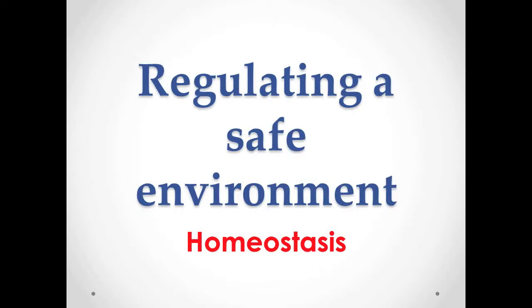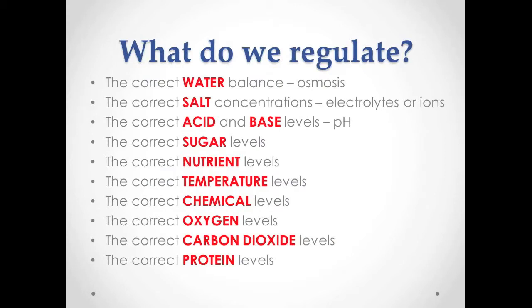Let's have a look at homeostasis in a little more detail. Here's a list showing 10 examples of different body systems that are regulated all the time. The body tries to keep all of these processes in balance, and a healthy body will maintain the correct levels and adapt when they go out of balance.